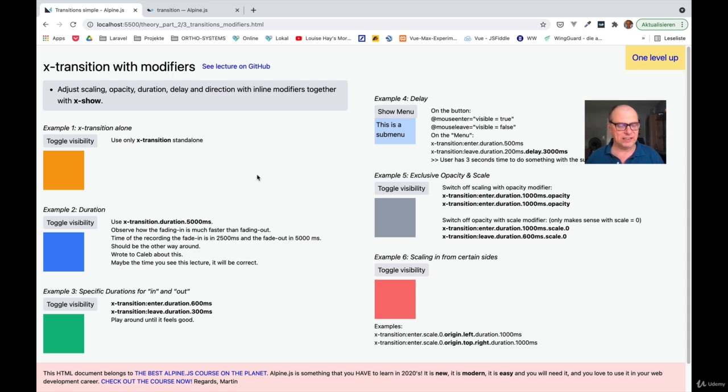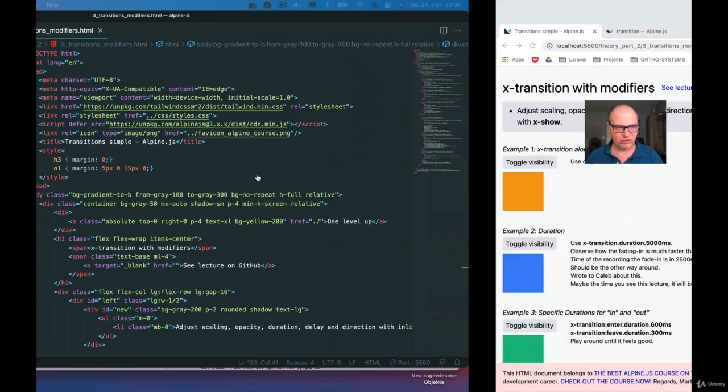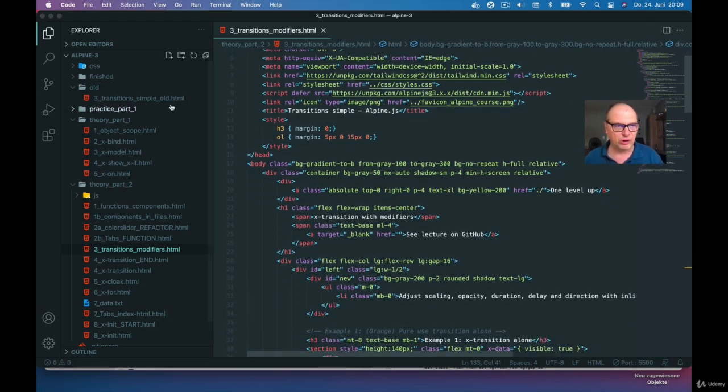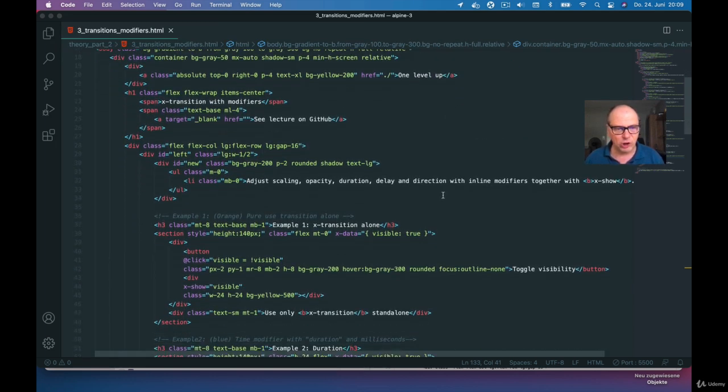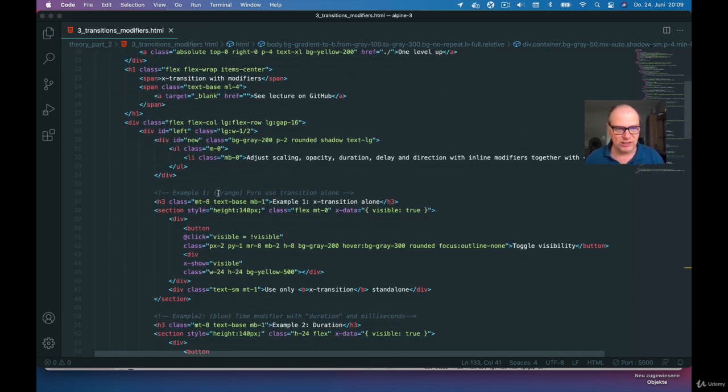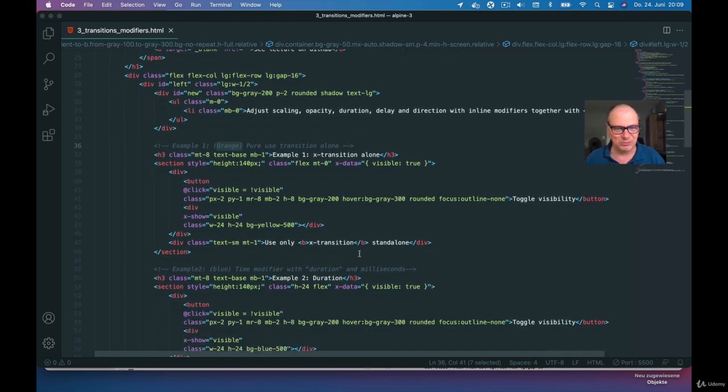If you look in the source code of this lecture, let's scroll down a little bit. There I always wrote also the color of the square in a comment, so you know which example we are working on right in the moment.